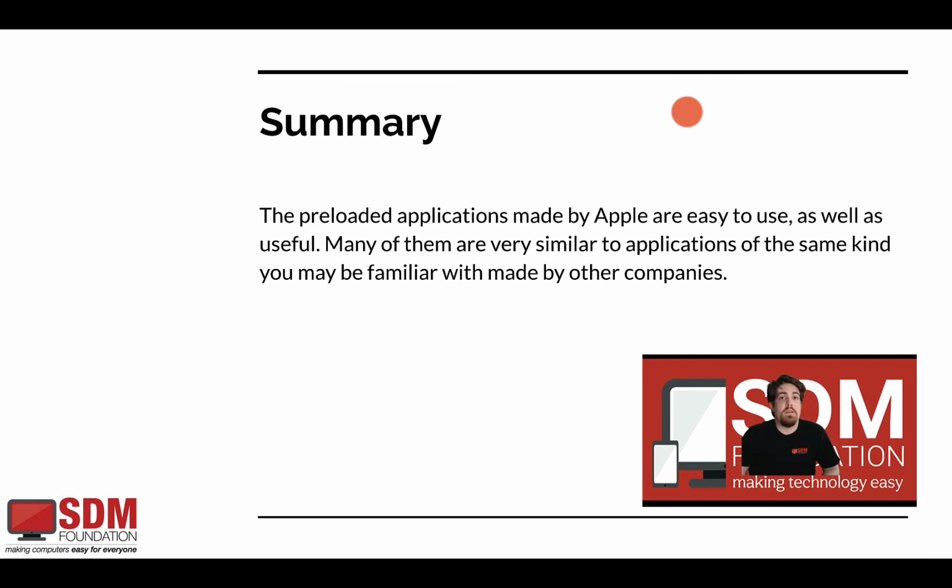So you might think that you need to go get a third-party software for something that you need to do, when in reality Apple probably already has a program or application that is meant to do exactly that and meant to meet your needs and is already right there ready to go. No need to pay for anything extra. The biggest difference between Apple's version of some applications that are similar to other ones would be just stylistic and the visual, but the functionality and the features are the same. So that's the big takeaway from today's lesson.